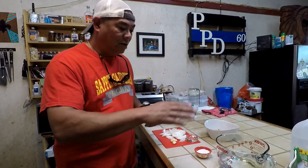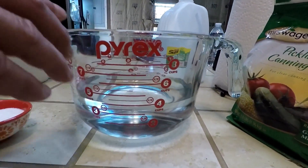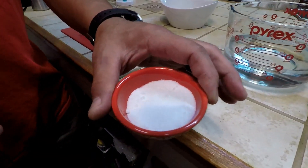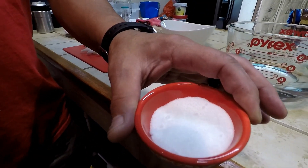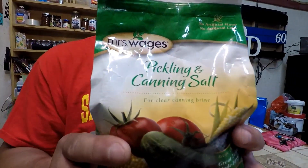It's going to be extremely simple. What we have here is four cups of water, or one quart of room temperature distilled water. I'm going to use two tablespoons of pickling salt or canning salt — I believe this is Mrs. Wages. We're going to do this differently from our fermentation process last year. Instead of using kosher salt or regular salt, we're using pickling salt, because we find it doesn't give you that cloudiness you get from using kosher salt.